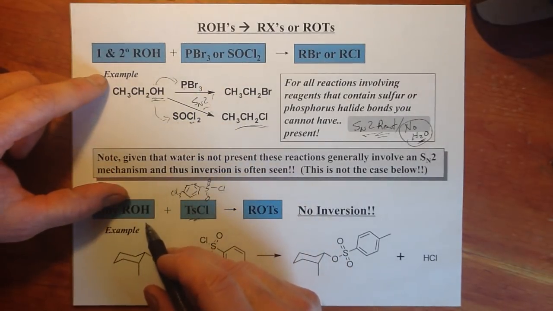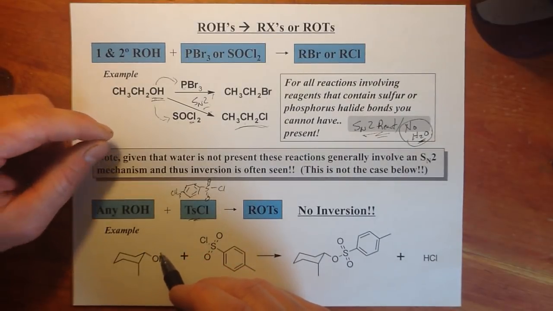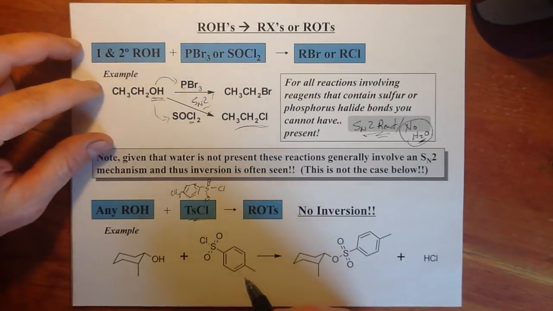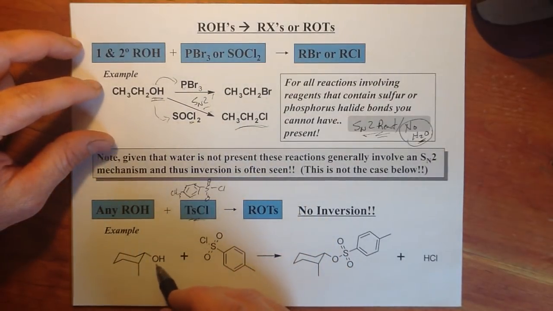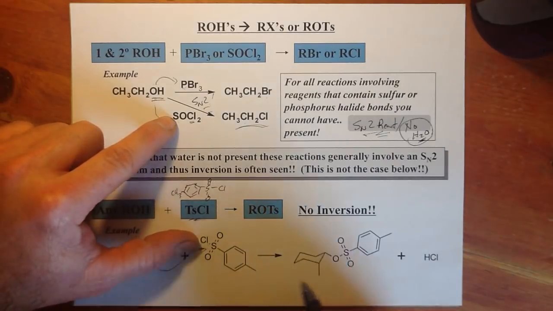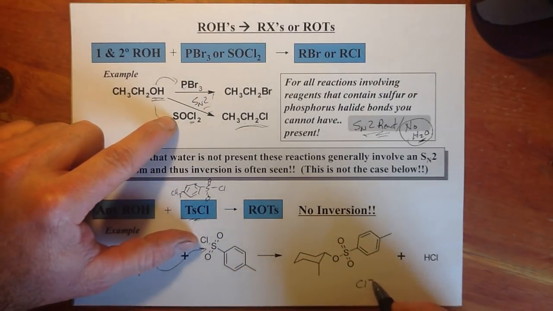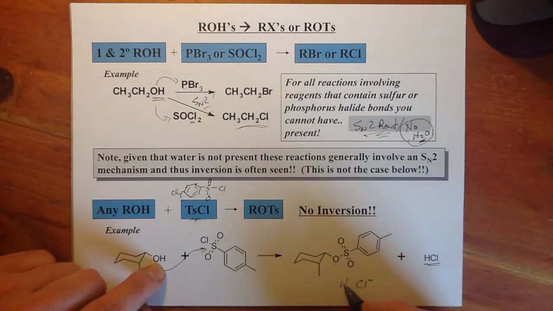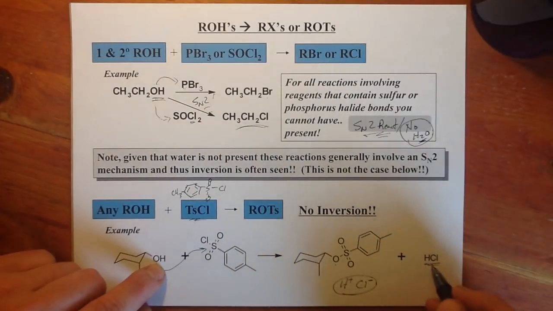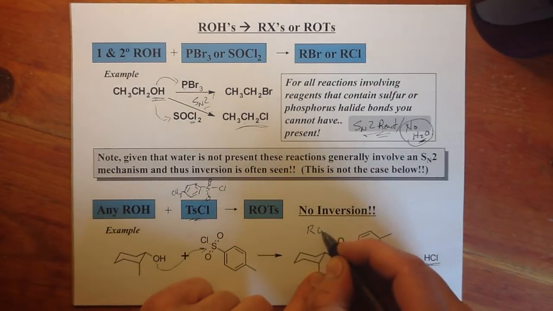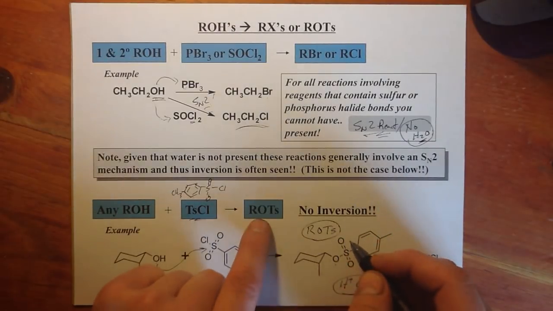That reacting with an alcohol, we tend to stop at the sulfur-oxygen bond formation. So we take this sulfur, this gets attacked by the oxygen just like this was attacked, and we kick off the chlorine, and it bonds to that H that was here, and we get HCl. So we get this forming HCl. Now this is called a tosylate. We have now a tosylate shown here.